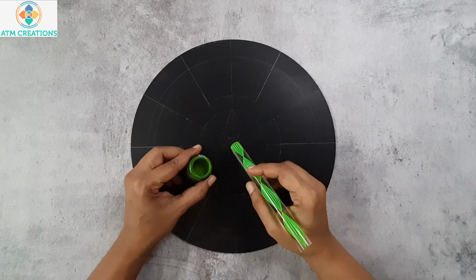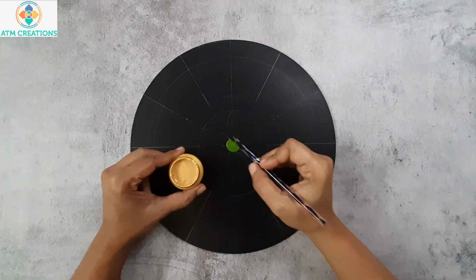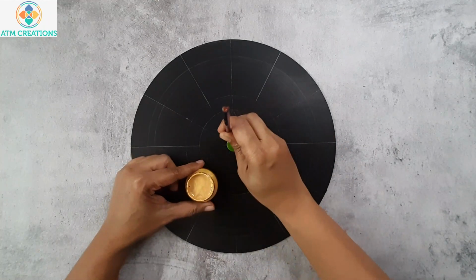I'll start with a sap green dot in the center. Now I'll keep golden dots at the intersection points of these petals.